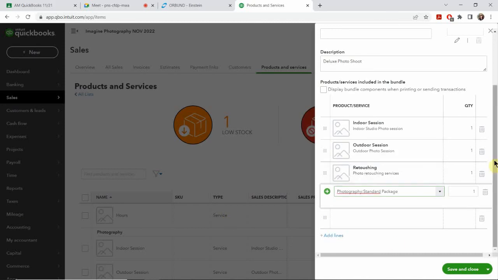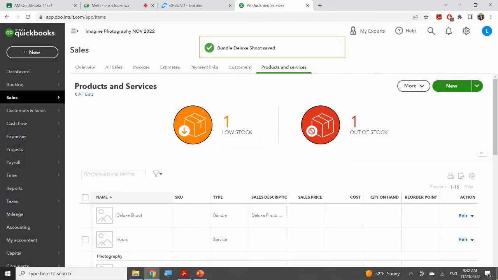And now that I listed each item on here, here's the difference. There is no sales price. You can't put a sales tax or sale price on this bundle. You have to override that in the overall sales form. Okay? So in this case, I can go ahead and click done. So there you go.